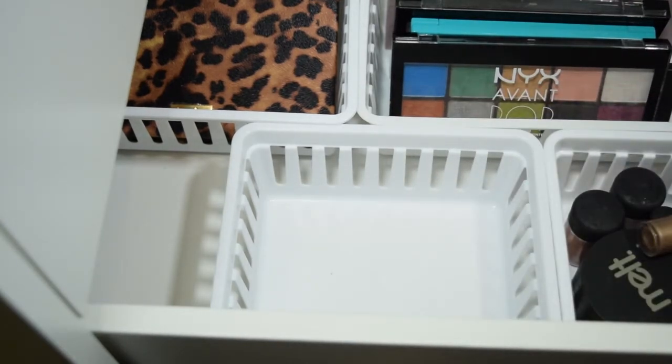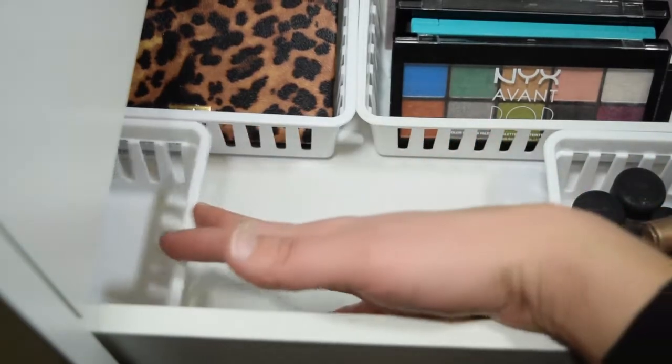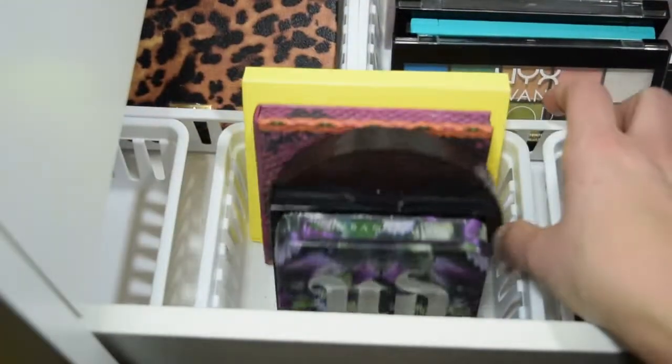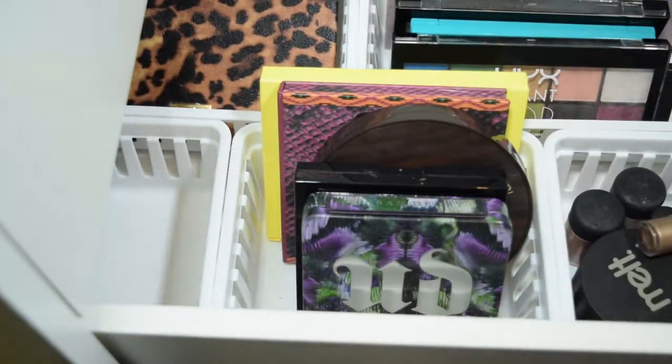Because if you watched my recent declutter video, I'll link that down below, I said makeup is like buying clothing. You buy it because it's in style and you want it, but when you're over it, you just need to let it go. The money's gone. Just pass it along if you're not using it, and don't be held down by the clutter, okay? So there are a couple things that are in my makeup drawer, or the weekly makeup basket. So let me pull that and I will show you a final of what we've come up with.